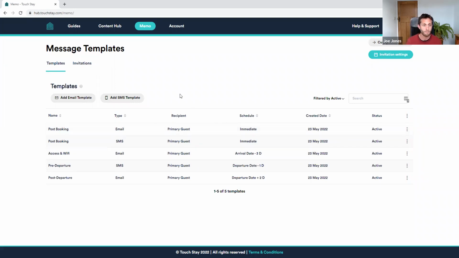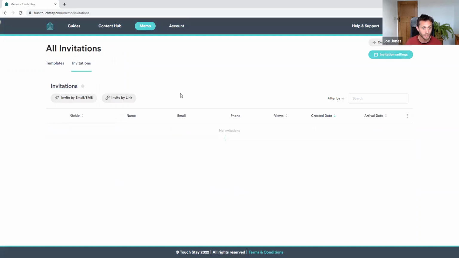Okay, great. So I've got a bunch of message templates here, and I'm now going to create an invitation. For the invitations, you just go onto the invitations sub-tab of the memo page, and from here you can invite by email, SMS. It's another change to the old system.